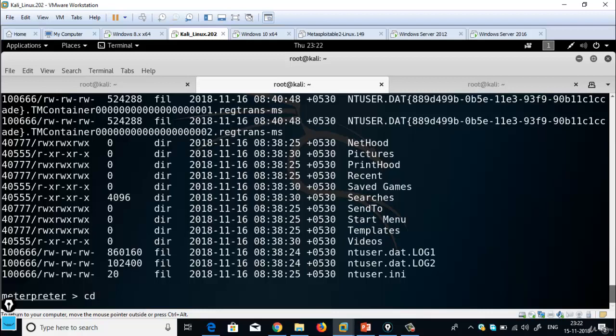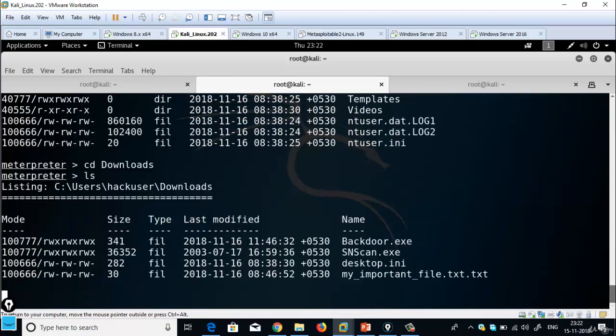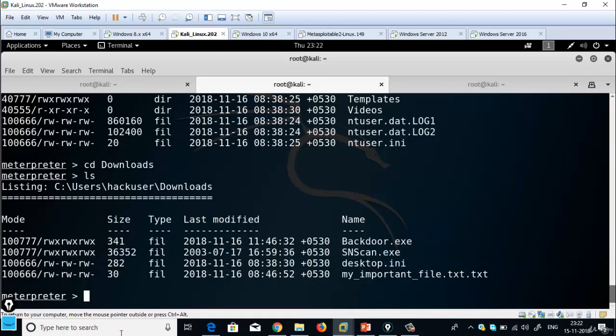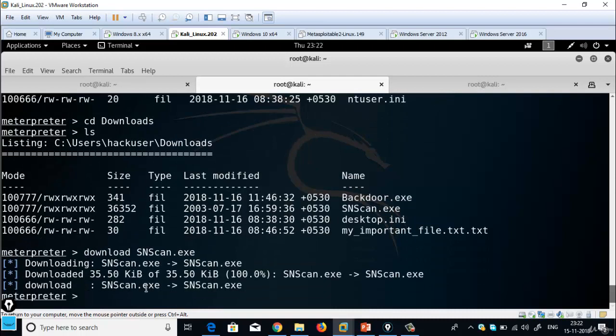Use cd downloads and list it. Here you can see there are files available like snscan and backdoor.exe. If you want to download it, just use the download command, scan.exe. File has been downloaded.